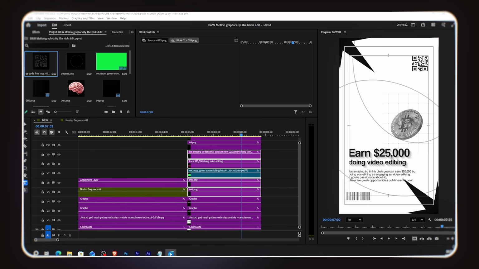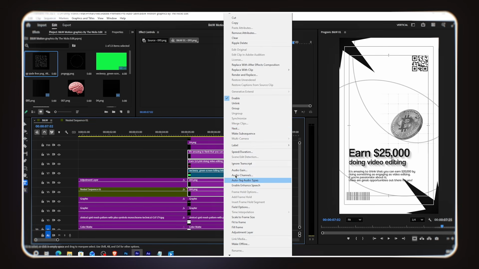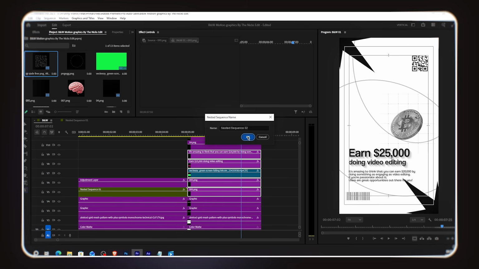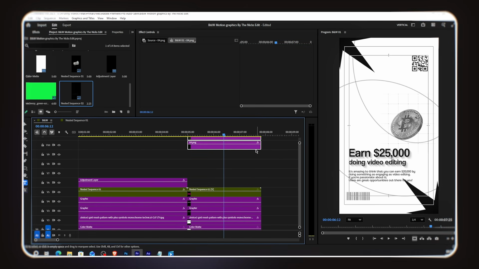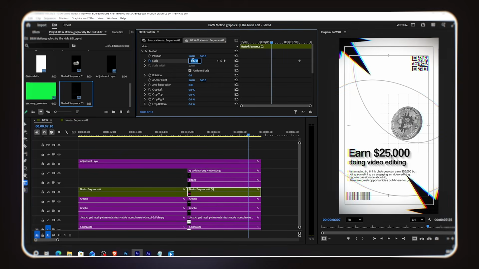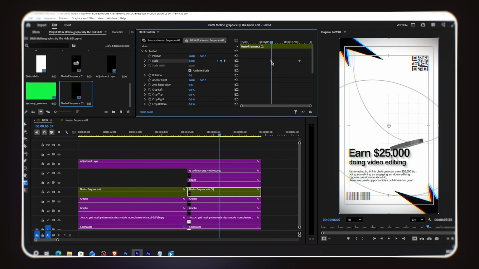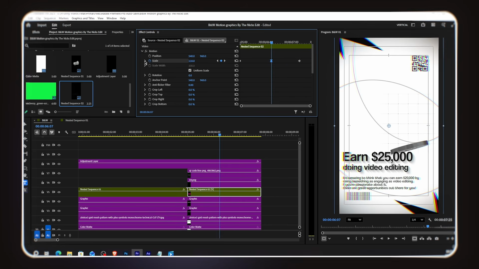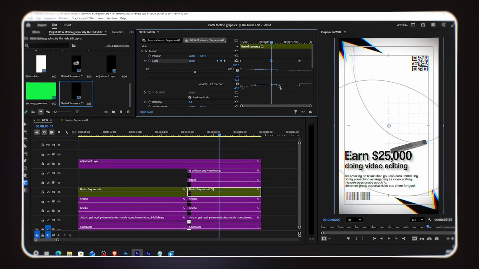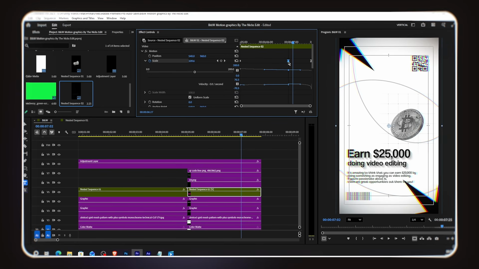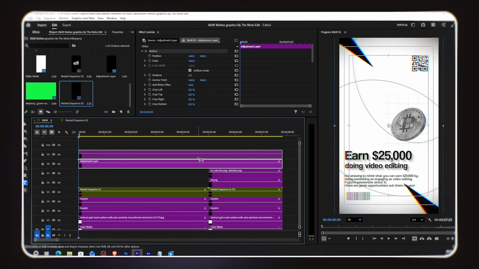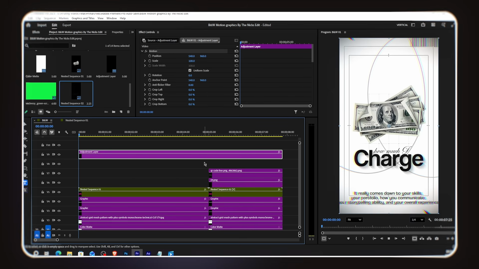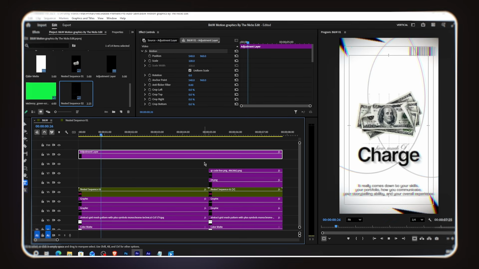I select all the text layers and corner star layers and nest them together. Then I apply the exact same 3 keyframe scale animation that I used in Scene 1. 130%, 110%, 100%, with the same ease-in settings and graph adjustment. Same smooth zoom-out reveal. Scenes 1 and 2 now have perfectly matching animation styles. Scene 2 is done.